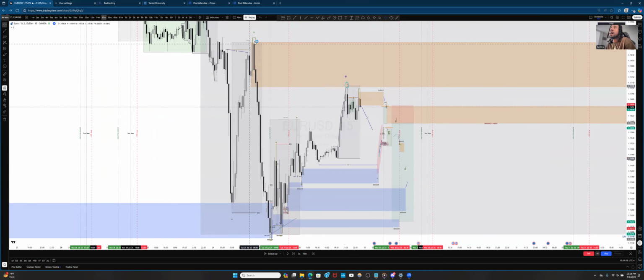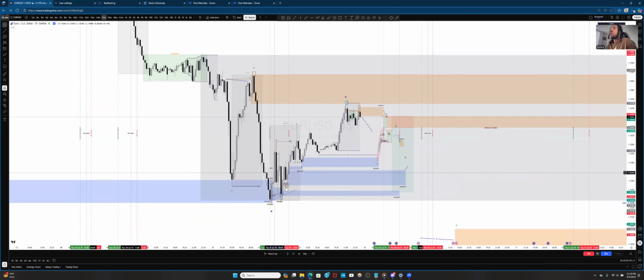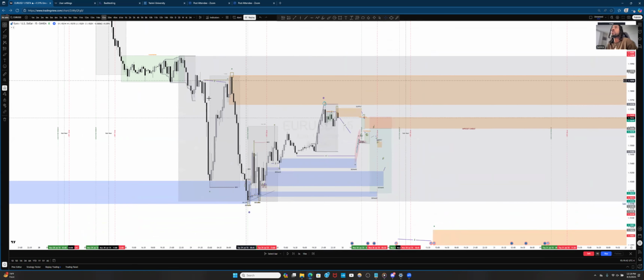Now, we know that this high led to this low, although it mitigated, but it broke this structure. So understanding the idea of breakup structure, we know that if price breaks a structure, it needs to retrace, mitigate, and continue down and take the neck, create a new leg. So all of this is simply a retracement to where? Okay, we could say this zone.